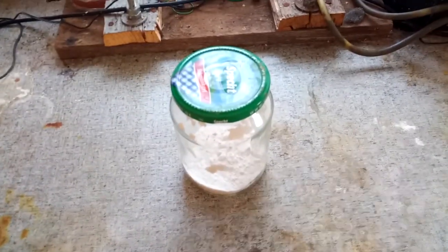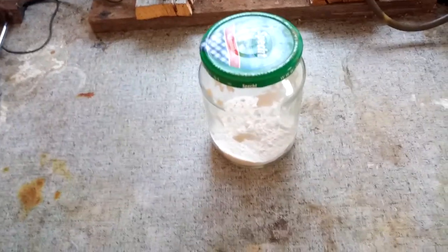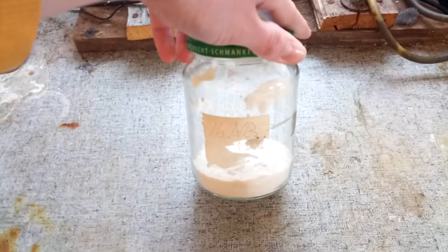Hey everyone, so in this video we're gonna make some sodium nitrite, which is a very useful but also increasingly hard to get chemical. And we're starting from this stuff here, which is sodium nitrate. So yeah, let's get started.